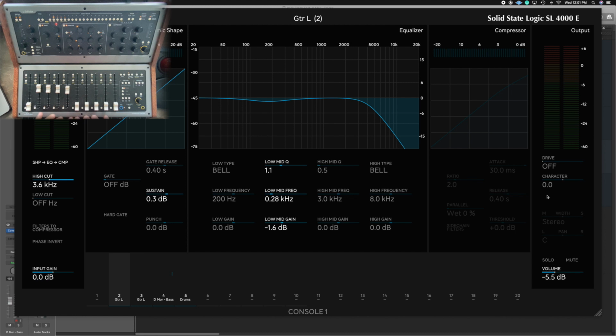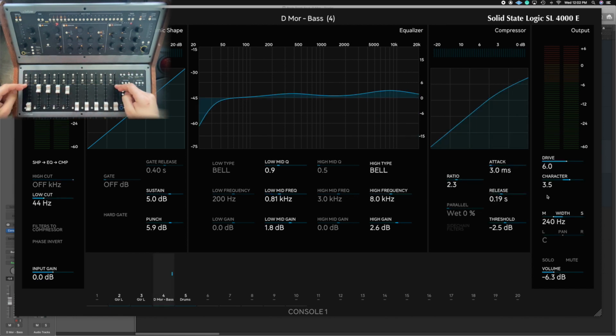So the fader one brings 10 faders. So up here we see 20 channels, but here we can only have 10 faders. And you have pretty much the same idea as the console one. So here we have our solo button, kind of like in a console. You have your mute button. And then down here, you can actually click on the channels as well.